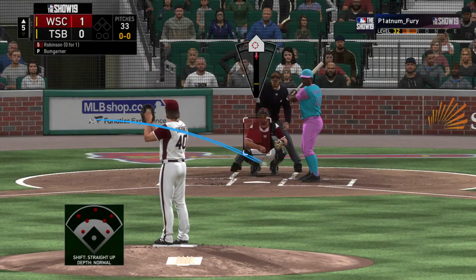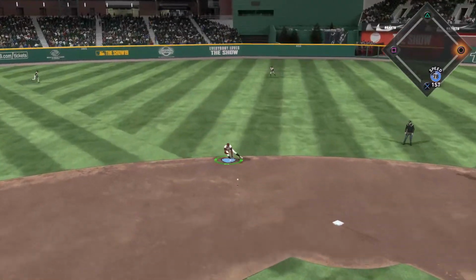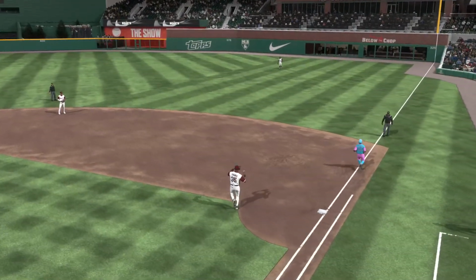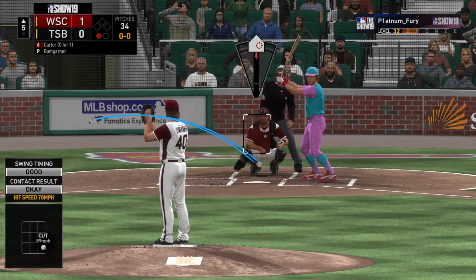Stepping in and ready for another shot, Jackie Robinson. He's 0 for 1 thus far. The second baseman. Grounded back up the middle. Lindor up the middle. And the 5th inning will start with a ground out, 1 away. So 1 away here with the bases empty.